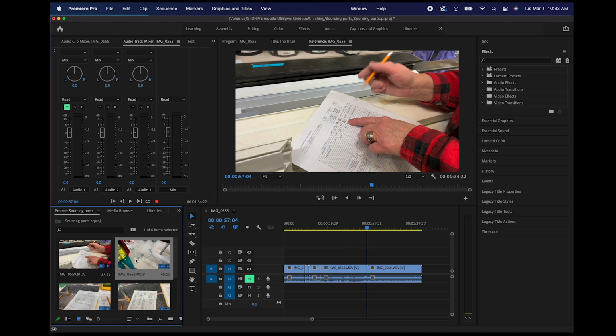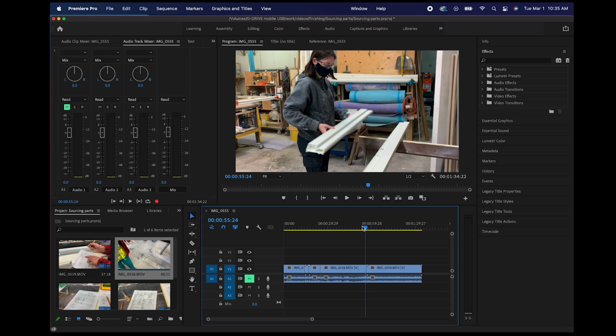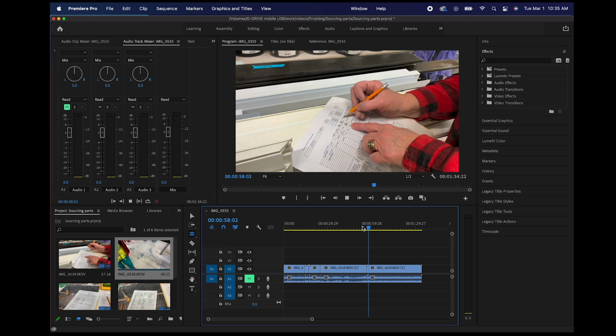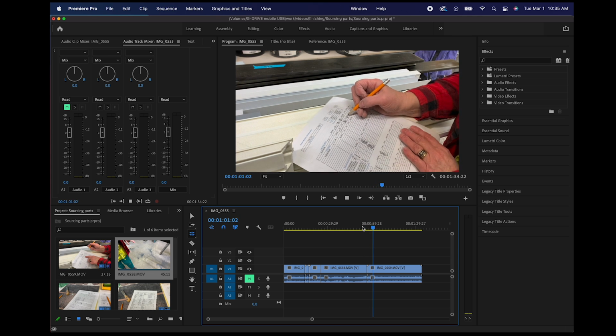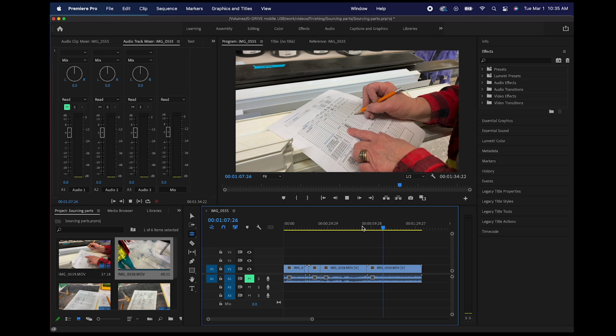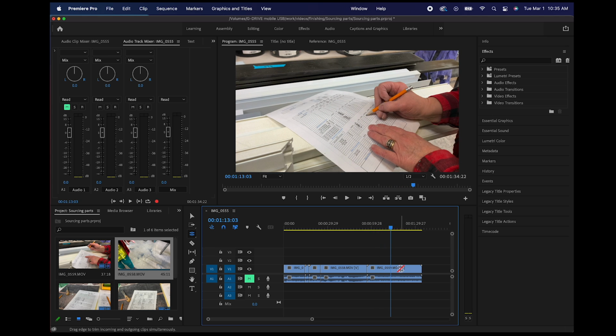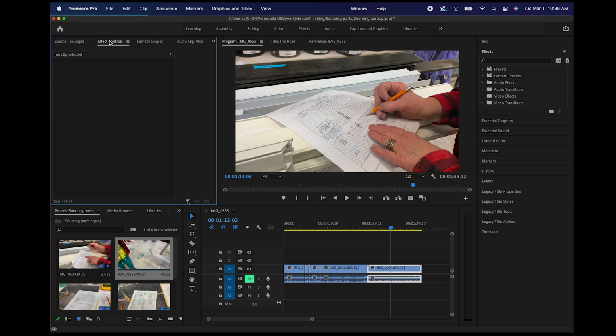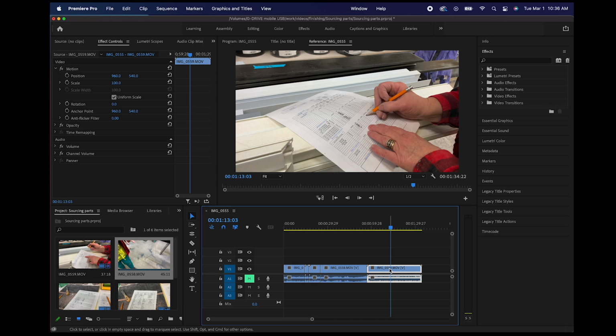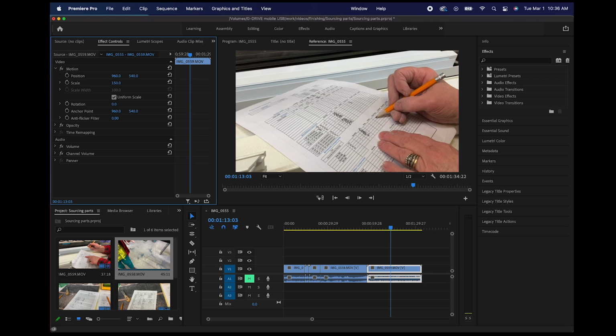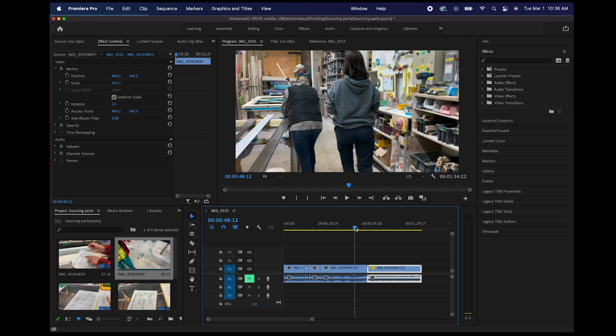And then there I just realized that I was missing a clip, so I just added that on to the end. And then I'm going to do the same thing, just cutting it up as I need to. And with this clip too, I realized that it was kind of zoomed out and you couldn't really see what was happening in the video, so I'm actually going to just zoom in on the clip. So I'm just going to select that clip and then go up to Effect Controls and click on Scale, and then you can just grab anywhere where it says the number, just click and hold, and then drag either way to either zoom in or zoom out. And then if it zooms in where you don't want it, you can adjust the position the same way.